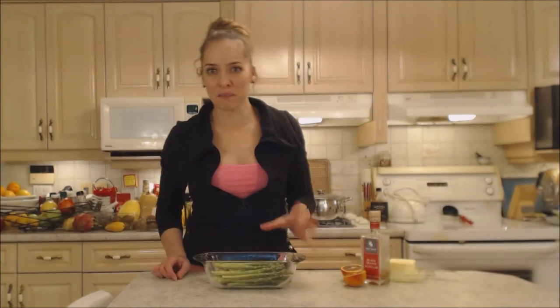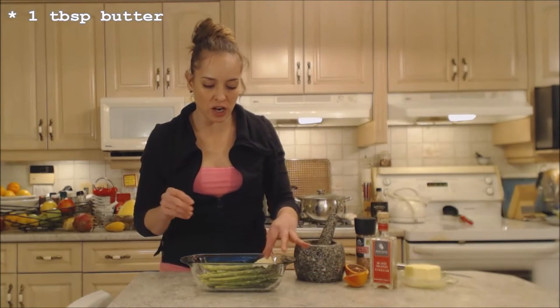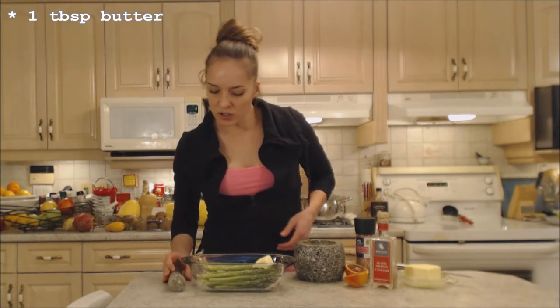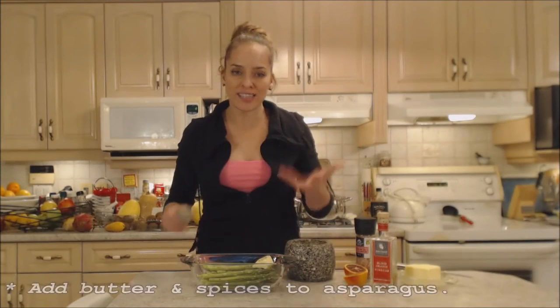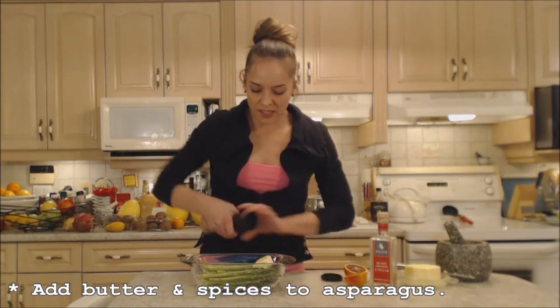Now this is quick and easy prep work for this side dish, and this will take less than 20 minutes to finish. So I'm going to put a knob of butter near the tops of the asparagus. That'll all kind of melt in there. I'm also going to sprinkle these guys with some freshly ground pepper all over. These are going to get tossed after, so everything will be coated as well. A little bit of sea salt.